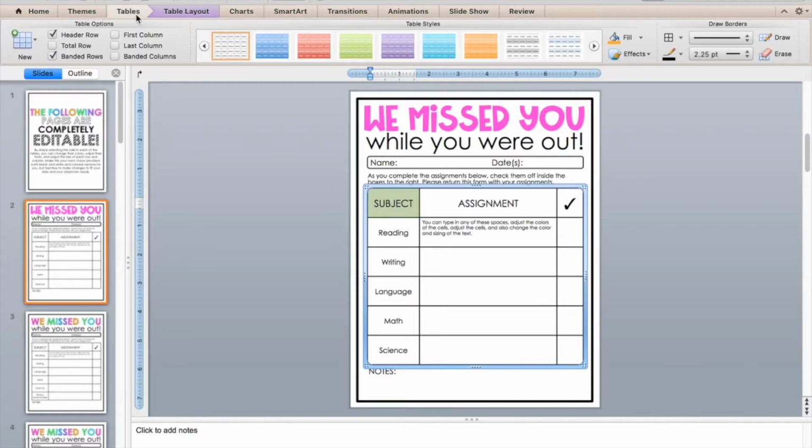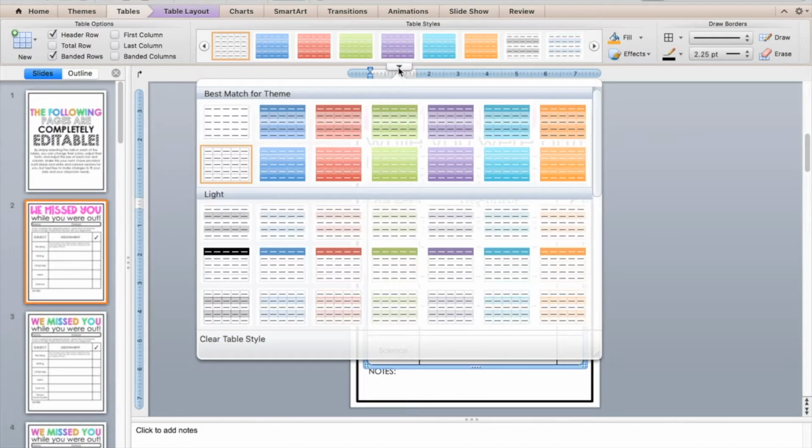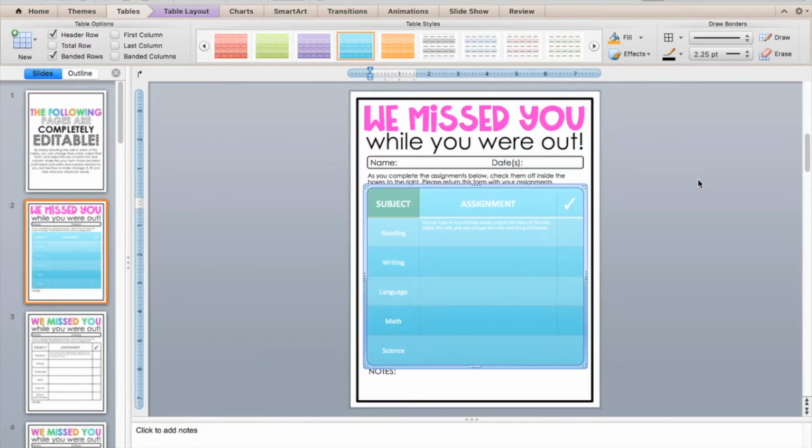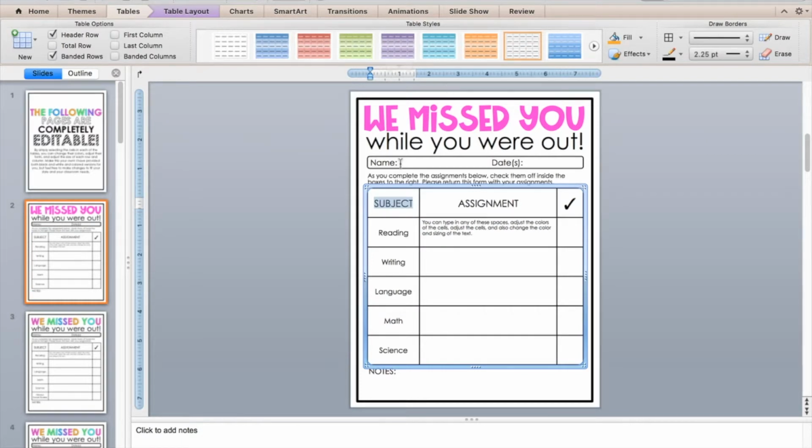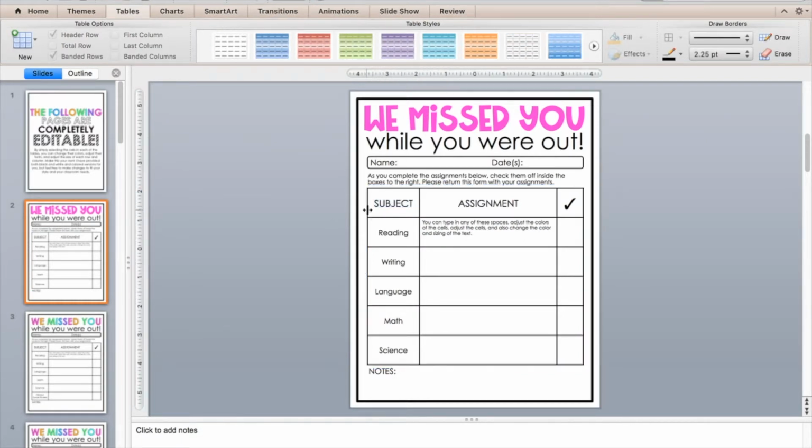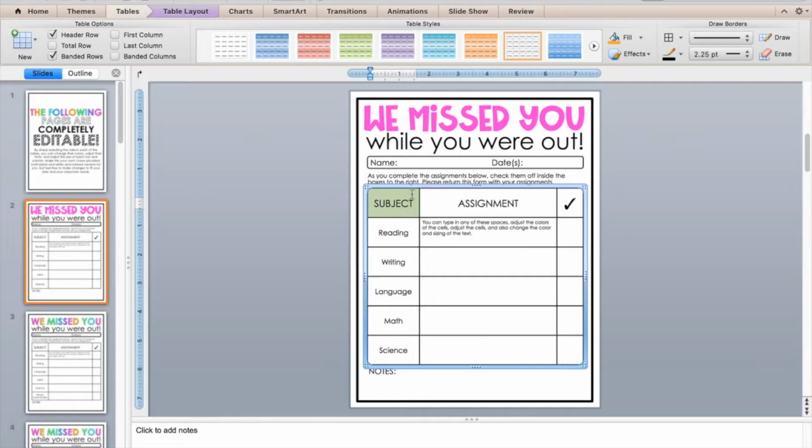No, I take that back. I'm going to go to tables. Now you can go, these are preset colors for you to pick from, and this is what it does. I don't really like that just because I like to have more control. Those aren't really my colors that I would typically choose from, but that might be easy for you and you might like that. So that's always an option.